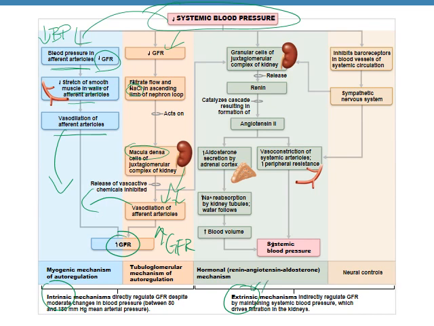Outside of the kidneys, so this is extrinsic, the granular cells of the kidneys release renin, it turns into angiotensin, it goes to the adrenal cortex and stimulates the secretion of aldosterone. Then we have reabsorption of sodium, reabsorption of water, and we have an increase in our systemic blood pressure. What else can we do? We can do vasoconstriction of our systemic arterioles to increase the resistance, right, and increase our blood pressure. So hopefully that made a little bit more sense. They do talk about here the sympathetic nervous system and how it can also independently stimulate the granular cells to release renin.